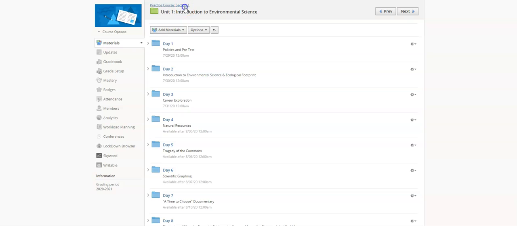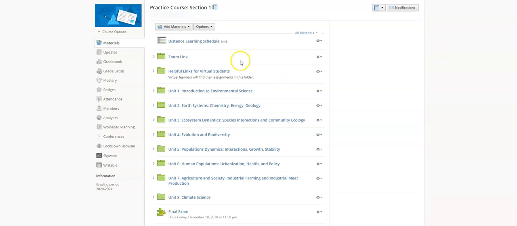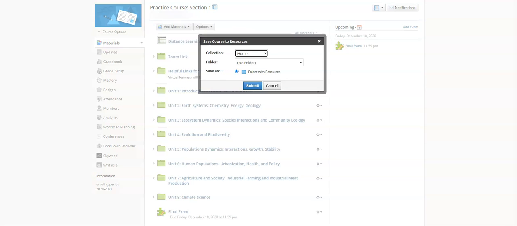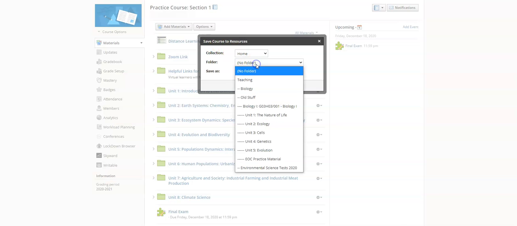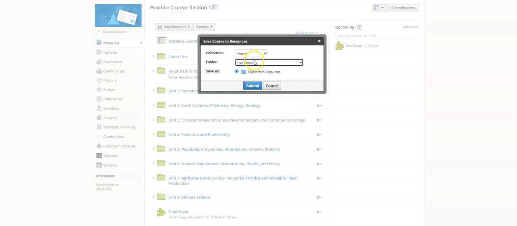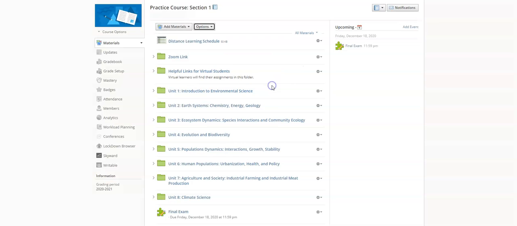Another reason why I like to set it up like this, let me go back to my materials page here, is because I can save this entire class at the end of every semester to my resources. If I click here on Save to Resources, I can choose where I want to save it. And if I click Submit, this class will be saved here to my resource folder.